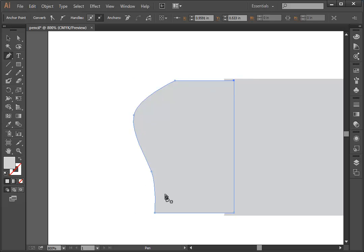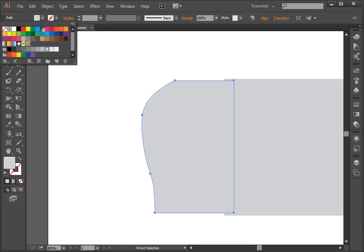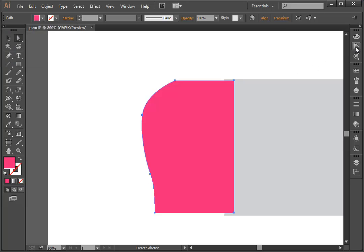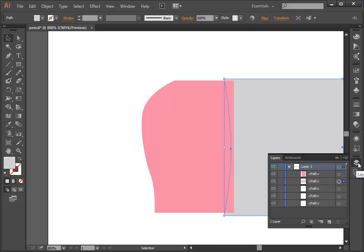Now I have this eraser with a couple of little curves. It's not the right color — I'm going to make it pink. That's too pink, so I'll come over here and choose a lighter pink. That looks more erasory when I look at an eraser on my desk. Now it's on top of the metal part, so I'm going to move it down in the Layers panel — hitting F7 — so the eraser is underneath the metal.